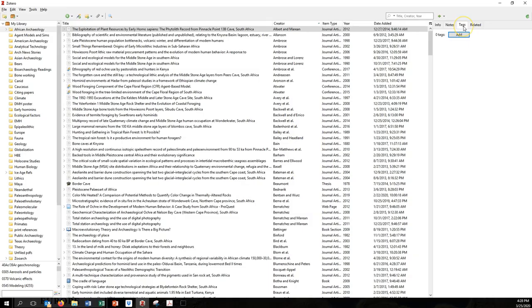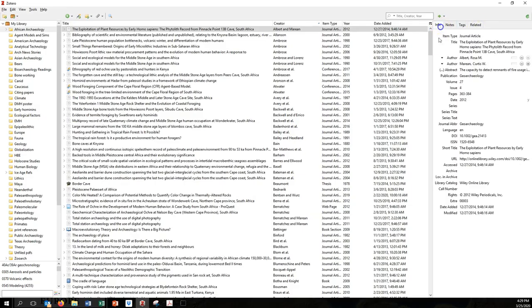So tags are kind of an extra little thing you can do. And you can cross-reference to other articles if you want. So that's what this related information is. But usually you just stick with this base information.